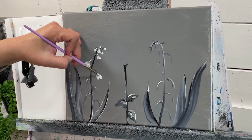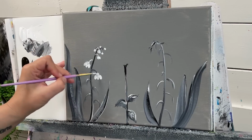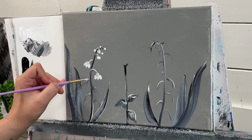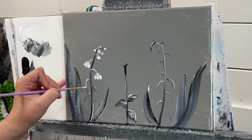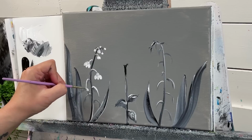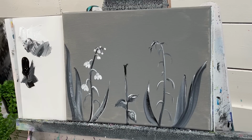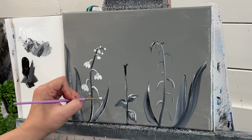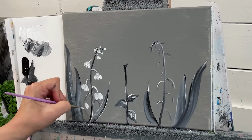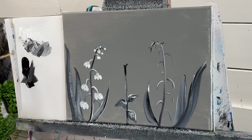1, 2, and then 1 from the other side. Add a little highlight, very thin line on these little lines. 1, 2, and 3. And just continue as far down as you want.